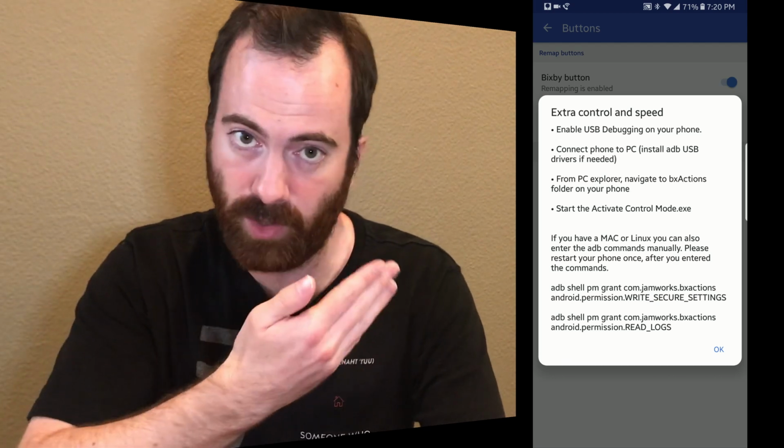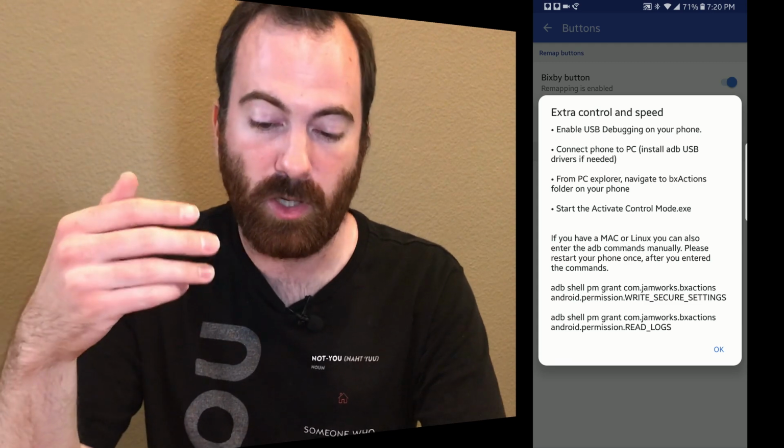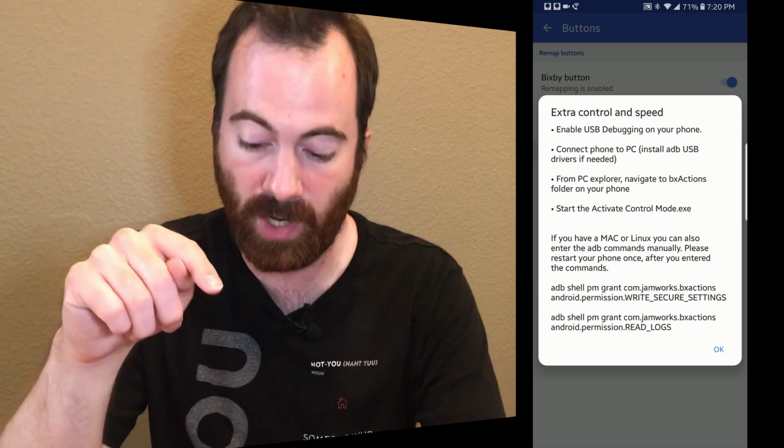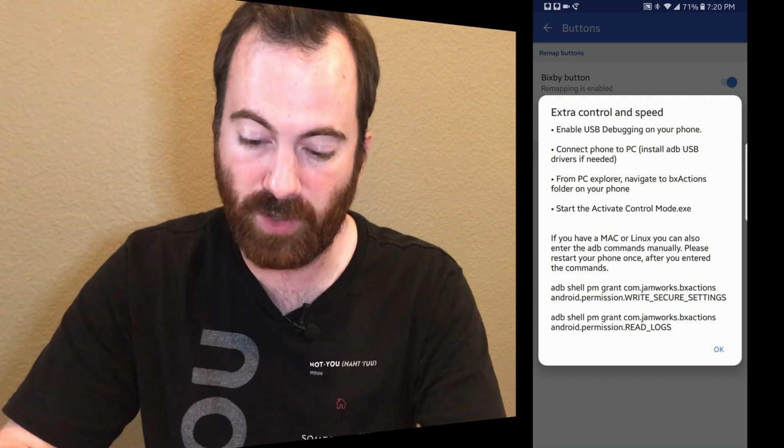literally the instructions that I'm streaming right now on my phone right here. Walk you through it. It's dead simple. On a Mac or Linux, you have to know terminal or know ADB. It's super easy. There's a lot of tutorials on YouTube how to do it, but essentially you gotta type in these ADB commands to be able to give it functionality.